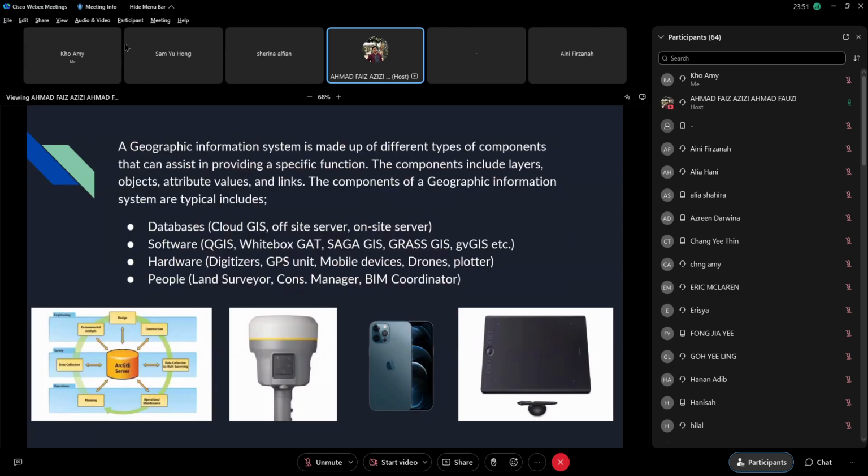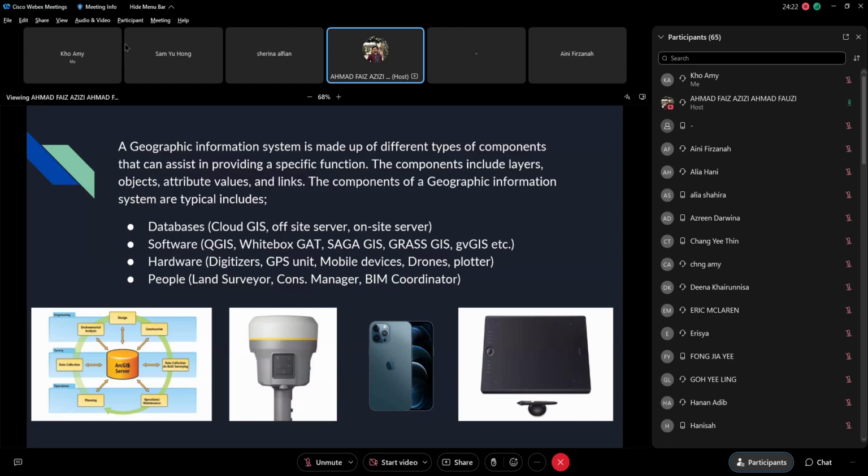A GIS system is made up of different types of components. They can assist in providing specific functions. The components include layers, objects, attribute values, and links. The components of a GIS system typically include, first, the database.